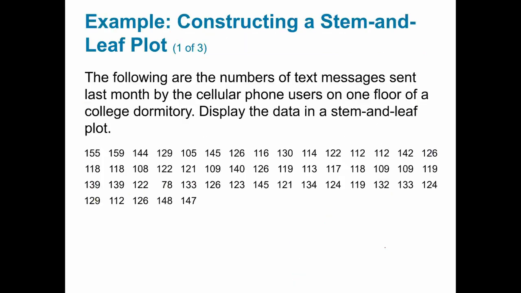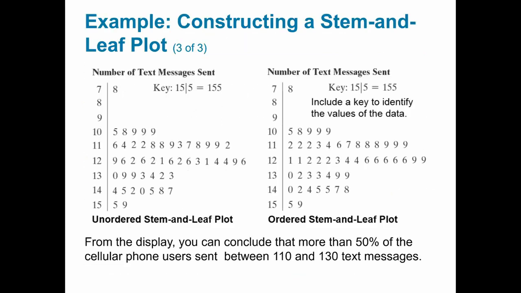Now this is an unordered stem and leaf plot. So unordered stem and leaf plot, and you can put the leaves in either order. So you can have it 7 to 15, or you can have it 15 to 7 from top to bottom. Typically we're just going to go from smallest to largest from top to bottom. So notice here, for example, I have no 8 or no 9. They have no leaves, but they still have to be in your stem and leaf plot. So an unordered stem and leaf plot, the leaves are in any order. They're not in any specific order.